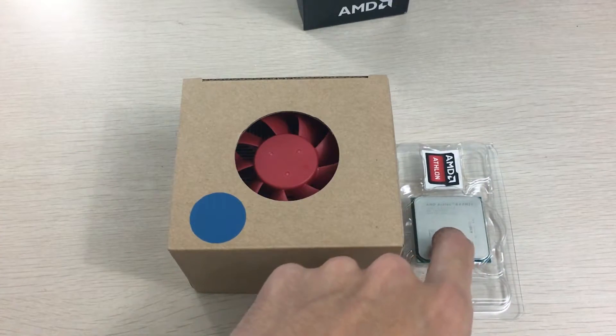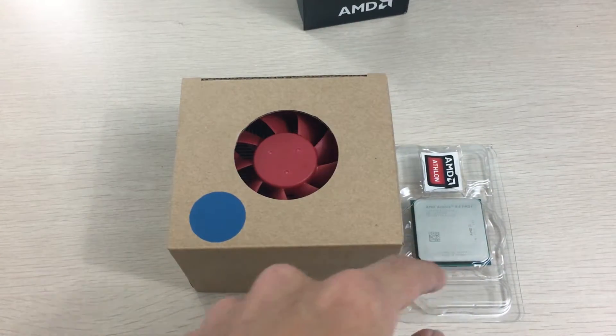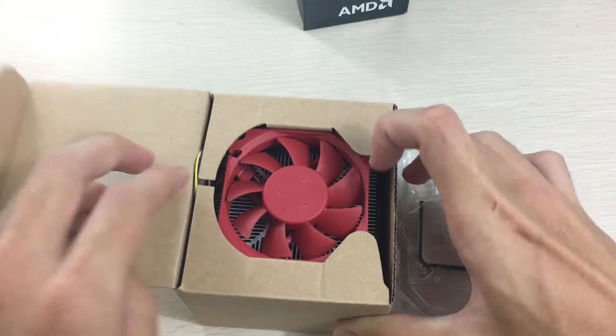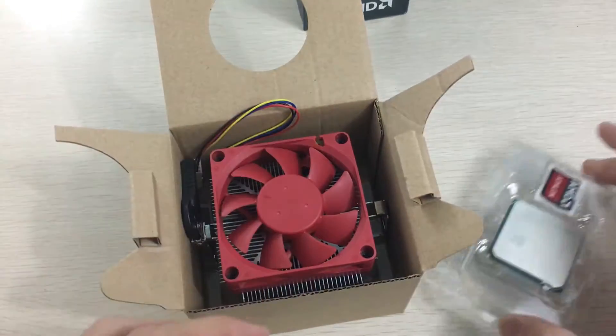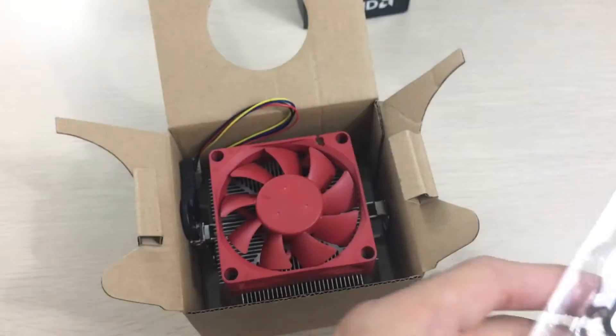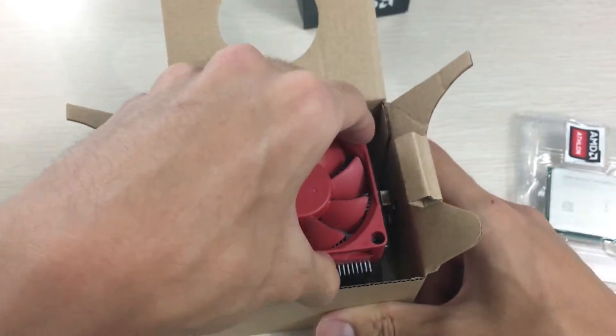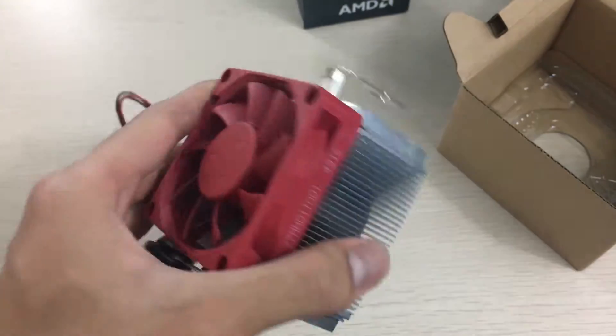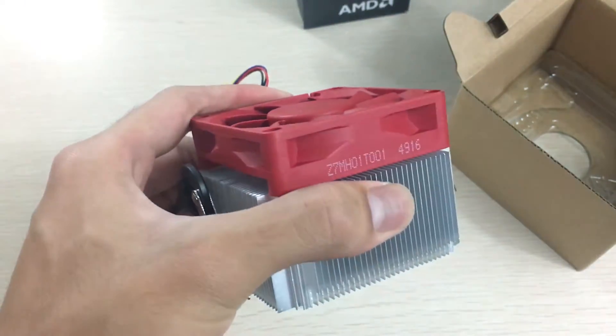You actually get more material for your money with a larger heatsink, and I think a larger integrated heat spreader too. It's a pretty hefty heatsink — it's rated for 95-watt processors, and this processor is just a 65-watt one, basically like an i3. So this cooler will probably keep it cool and quiet and might even let you overclock. We'll see about that in the build video.